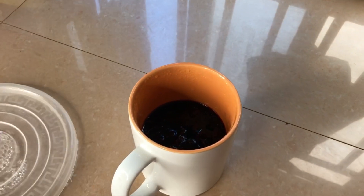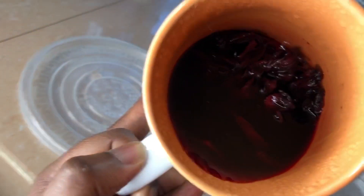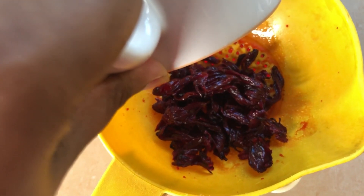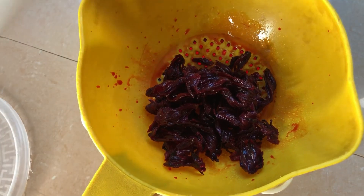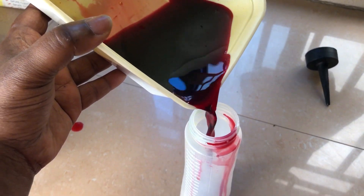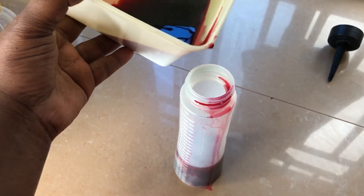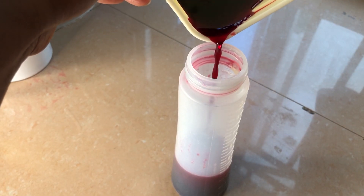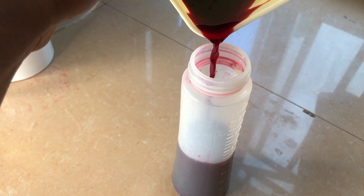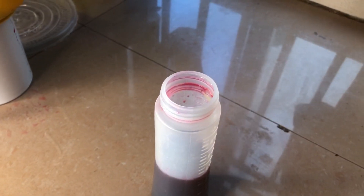That took about an hour, an hour and a half, or two hours — I can't really remember. I'm going to strain the juice from the leaves, and my hibiscus tea is ready. Hibiscus enhances blood circulation, therefore promoting hair growth. It helps to relieve itchy scalp — I have an itchy scalp and this, together with other things in my regimen, helps reduce it. It also reduces dandruff, flaky scalp, seborrheic dermatitis, or just product build-up.